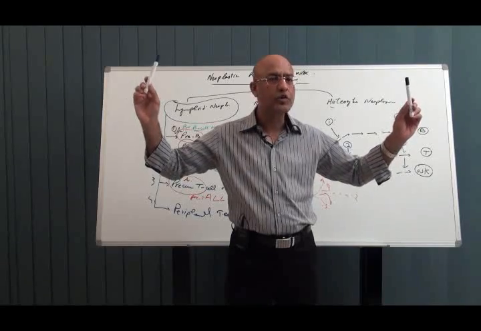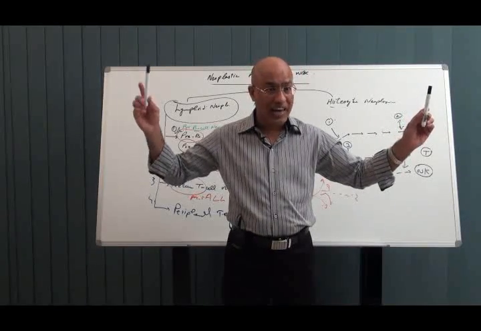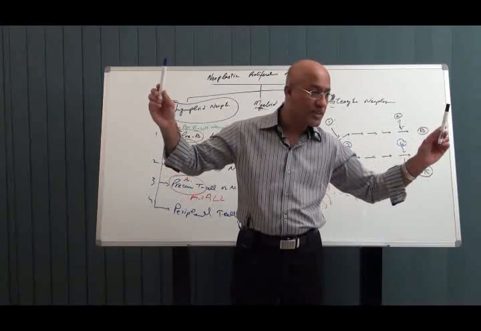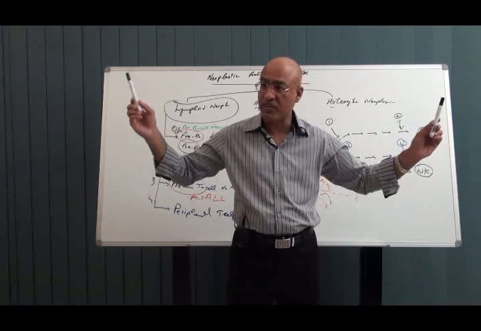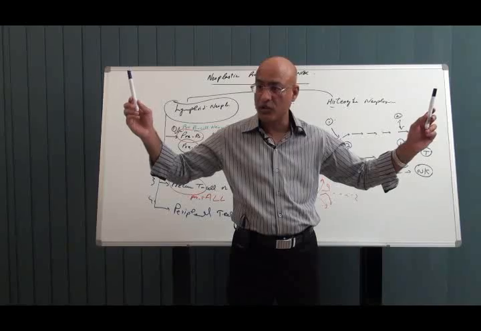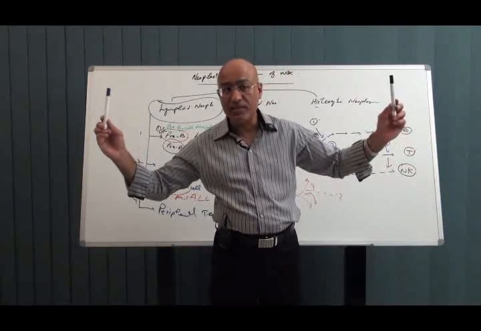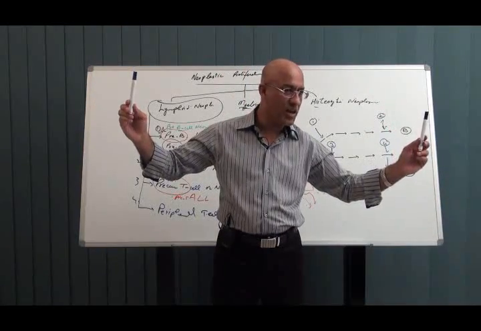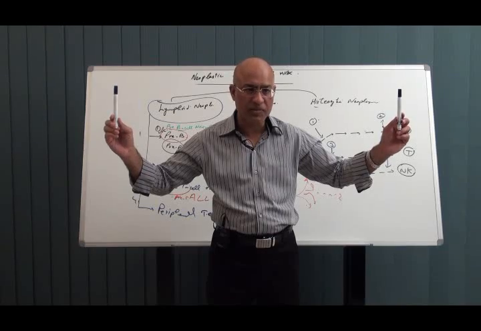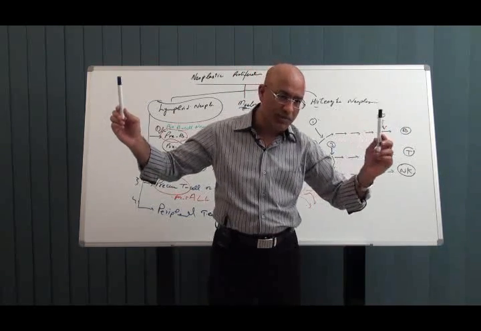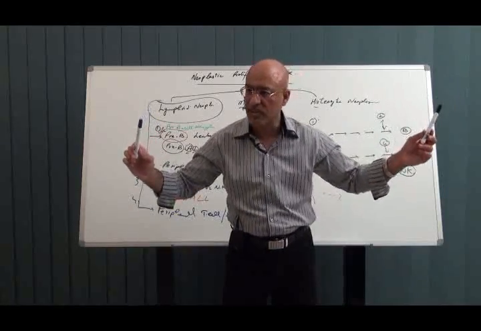Number one, if it is lymphoblast, it should be an immature cell. If it is lymphocyte, it should be a mature cell. If it is lymphoblast, it should be larger, and if it is lymphocyte, it should be smaller because it is a resting cell. The lymphoblast is not resting, it is busy proliferating. Its DNA should be excessive, RNA should be a lot, and ribosomes and all activities more. So lymphoblast is immature and larger, lymphocyte is mature and smaller. A lymphoblast, if it becomes malignant, will produce very aggressive behavior. If malignancy comes with more differentiation, lymphocytic malignancy, usually it is relatively less aggressive. Usually, exceptions are there. Am I clear?